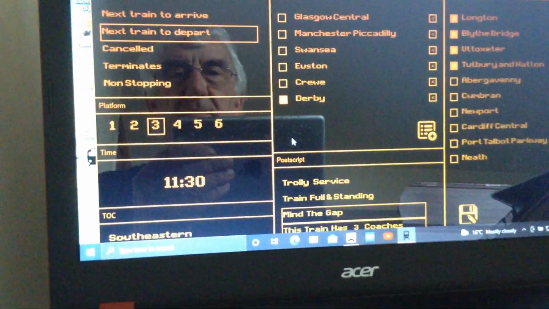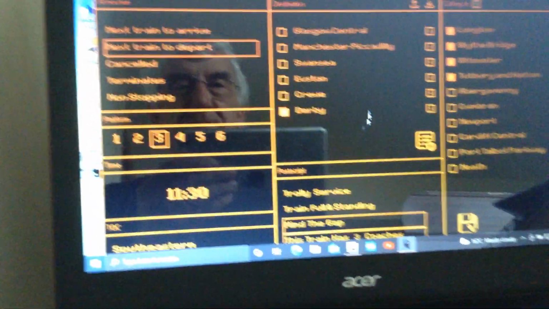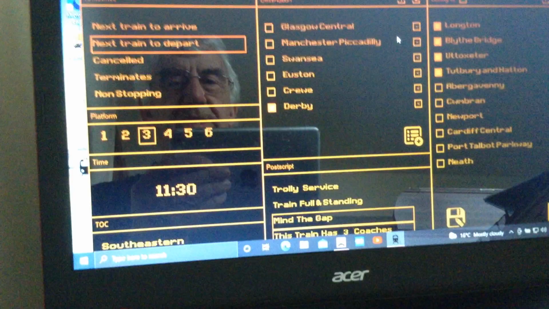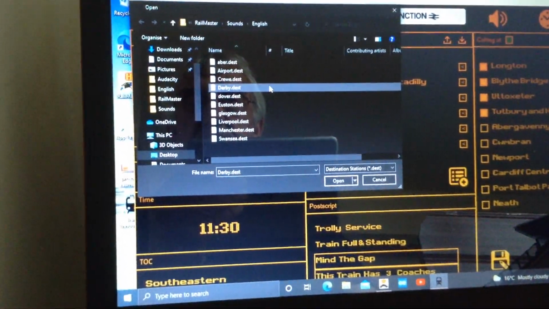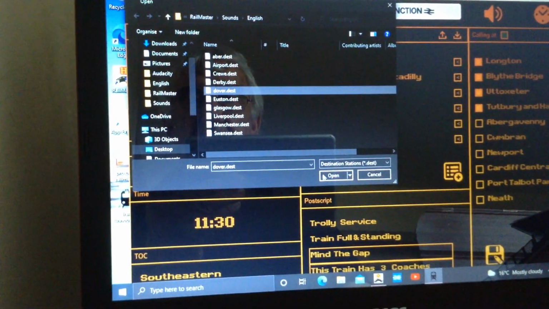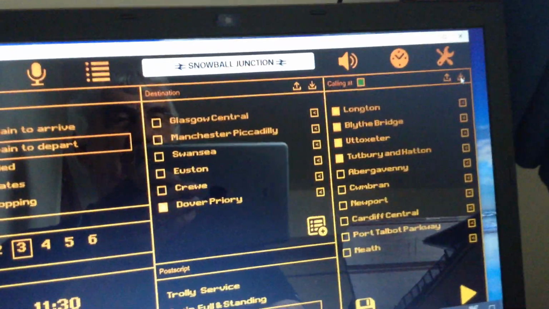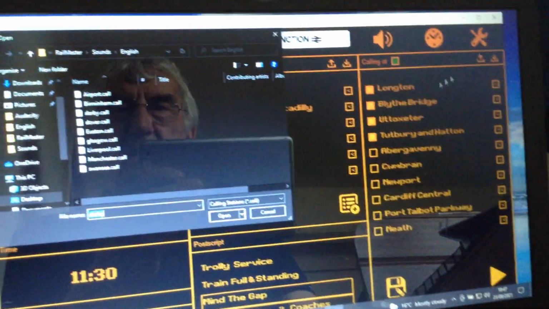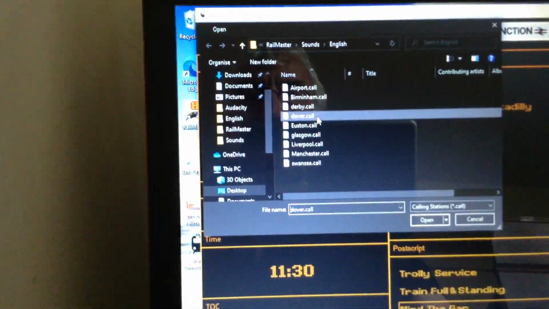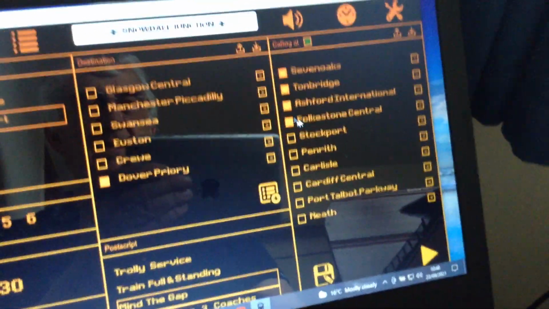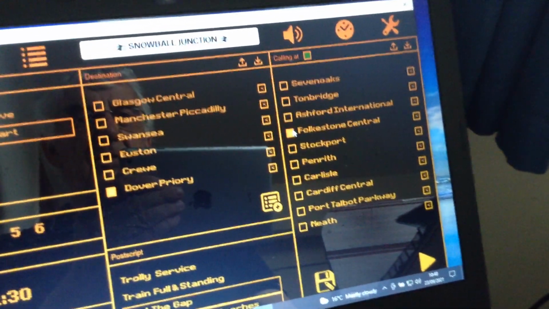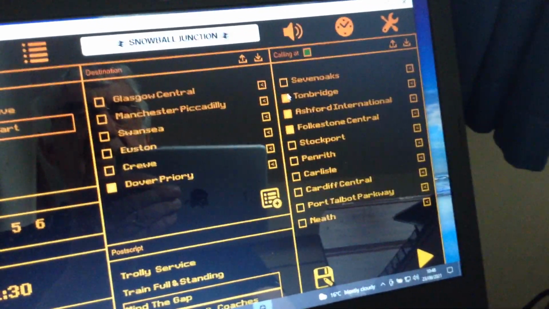And if I now go to this section again, and we now find it in here, which is Dover Destination, sorry, that one there. It is now Dover. We go back to this one, which is the upload, and we now find Dover in here, which is there, and we click that, and it brings them up. So the thing is, if you don't click these, they don't sound. So we've clicked all of them there like that.